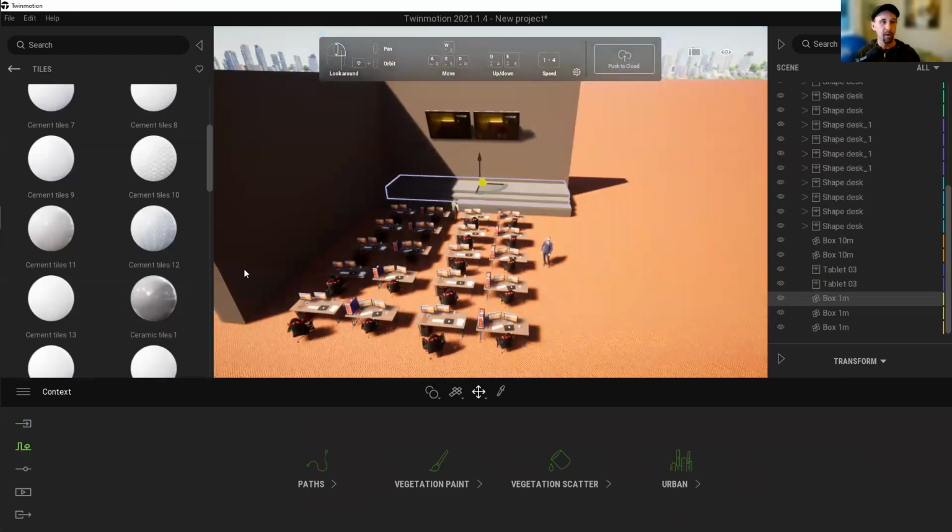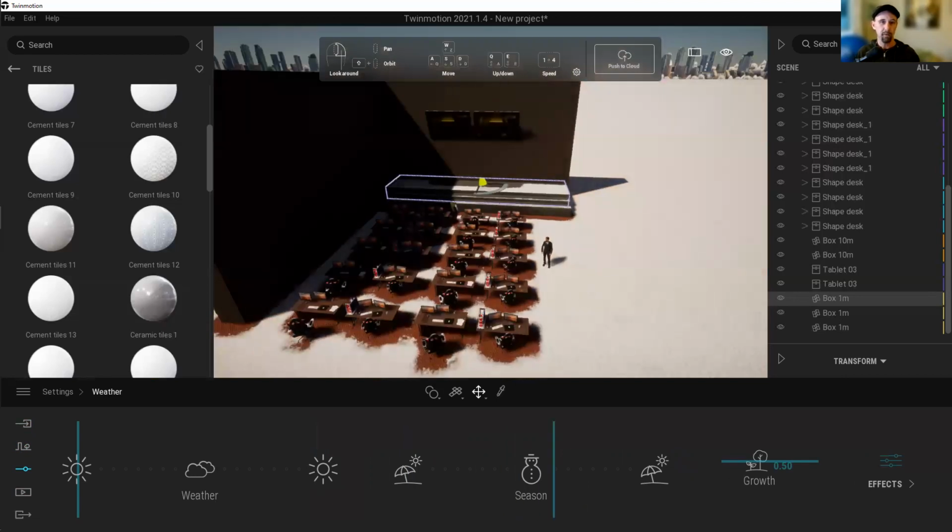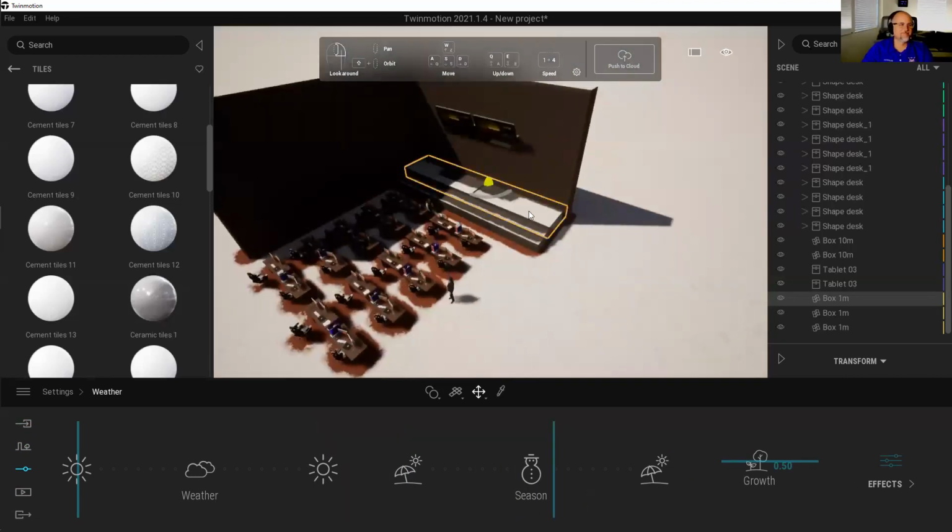The last little thing I want to show you is super silly, and it's totally not going to work for indoors. But what I'm going to do, let's see here. We want to come down into, that's our import. This one is our context. This is for building stuff outside. I'm not going to worry about that. But if you come down to this middle one, you come down to the weather, and you can make it snowy. And now they're going to be working in the snow. There you go. You got it.